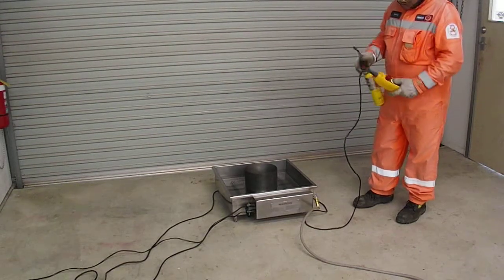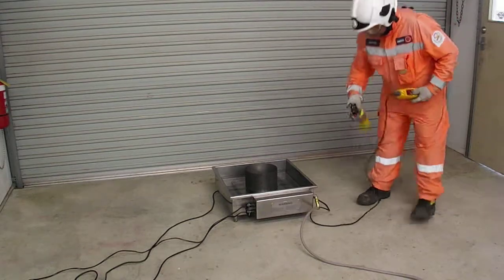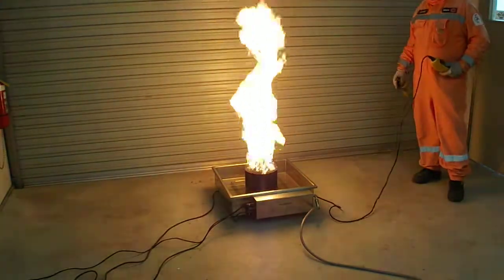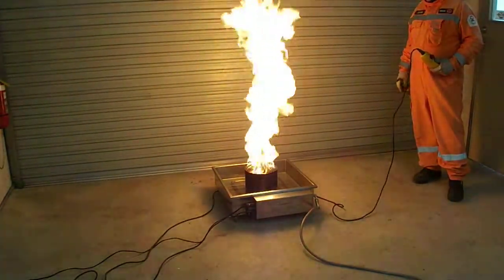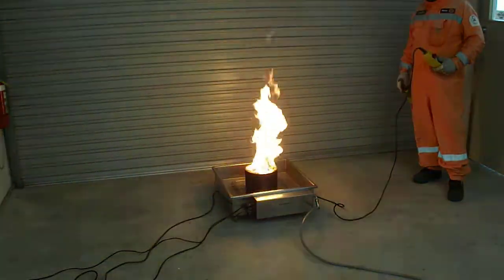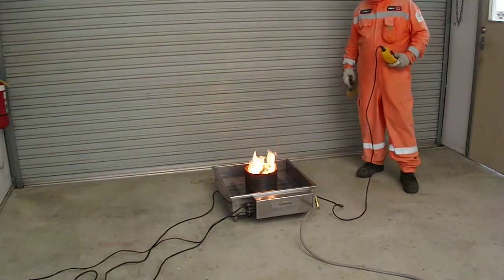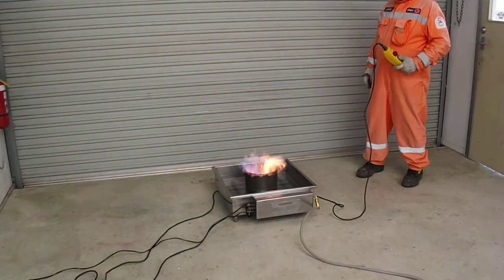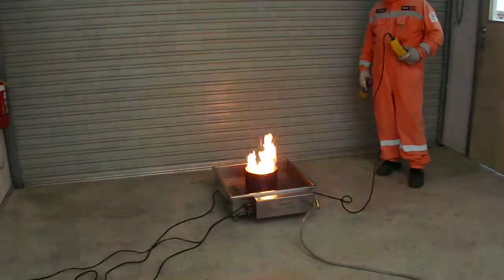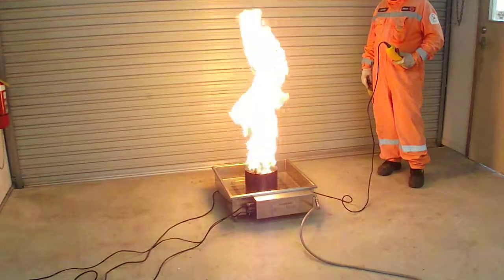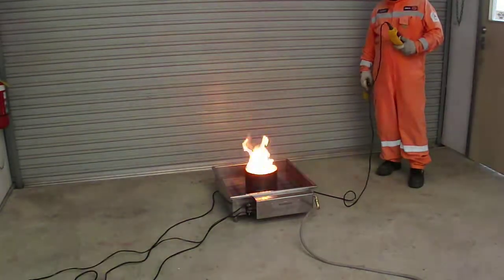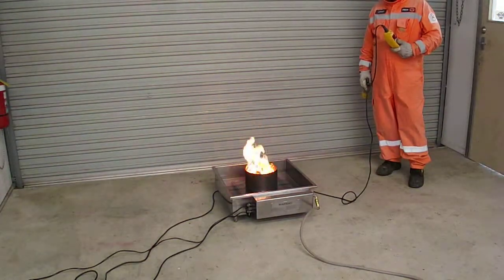Activate the dead man switch. Hold down the white button. You can see that it's quite an effective fire. We can regulate that either by using the button or we can turn down the regulator on the LPG supply. At the moment it's set to core pressure which is about 20 psi. That's to give us quite an effective burn.